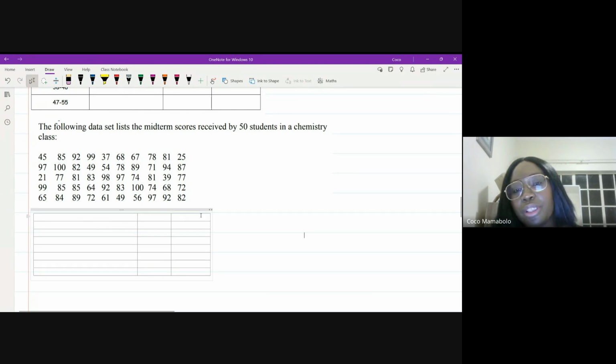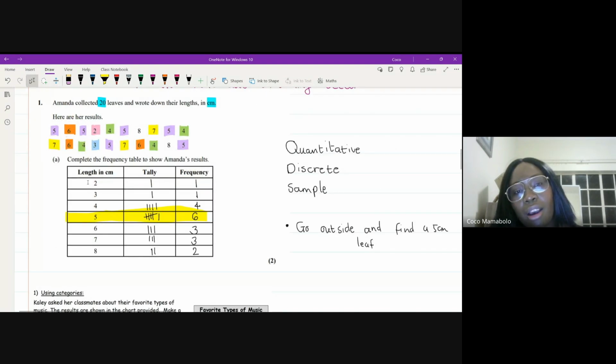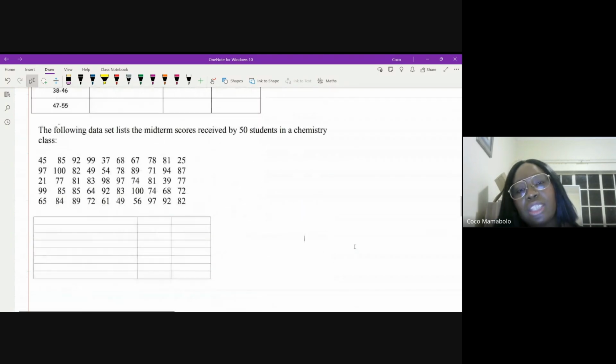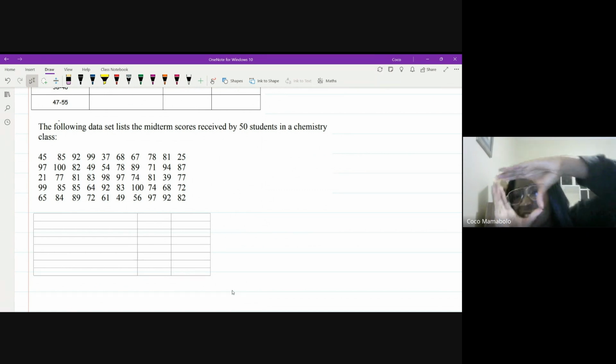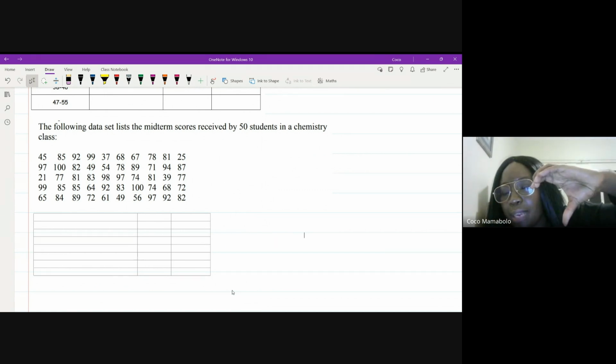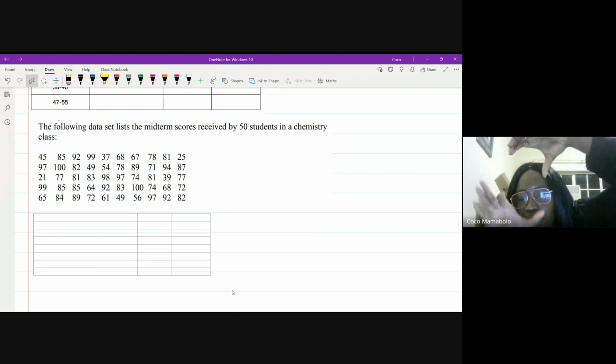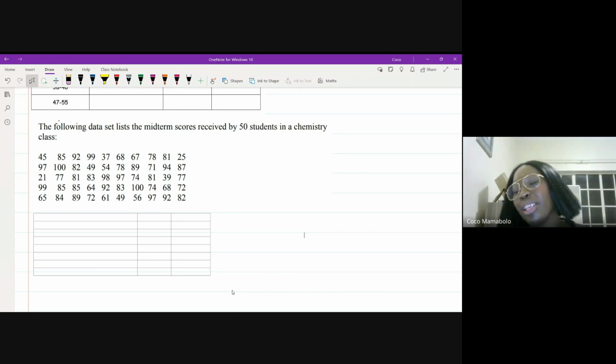If we look at the difference between what we did with Amanda, do you see how Amanda's ones is just 2 centimeters, 3 centimeters, 4, 5, 6, 7, 8. Now, if we had to take the same information, would it be worth our while to write who got 20%, 21%, 22, 23, 24? Imagine having to draw a frequency table where we would have to draw out every single value. It's pointless. It's not going to help us. So what we need to do in order to better evaluate the information is write it out in intervals. And that's it, Princess, exactly that.